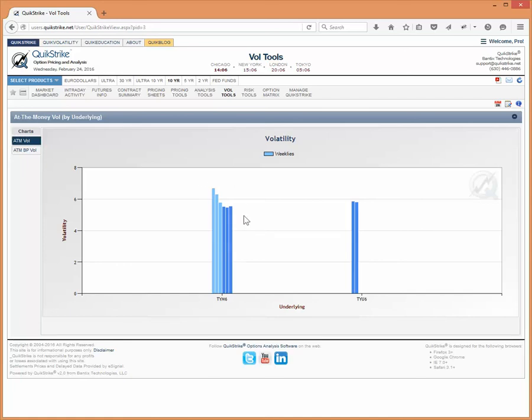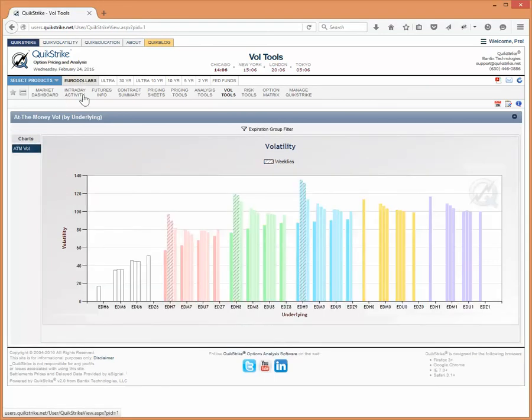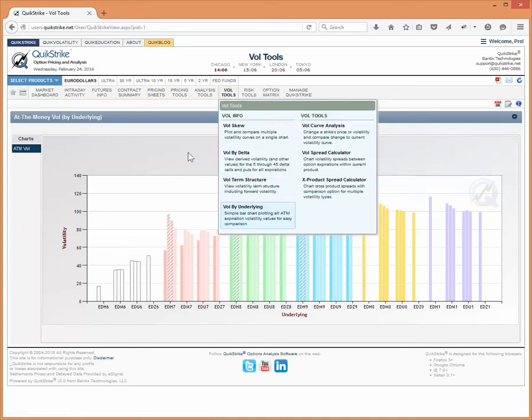So this is a nice way. I always like coming here and looking so I could see where the short dated options that are tied to this same future as the calendar, where those values are. Okay, so most of the trade in the treasuries is right now in the front month, so you only see like one thing happening over here in September. But I especially like this in the Eurodollars, because it lets me see very easily how the serials are trading in comparison to the calendar month. Okay, and then we have the weeklies here in a patterned fashion as well. So that's vol tools under vol by underlying.